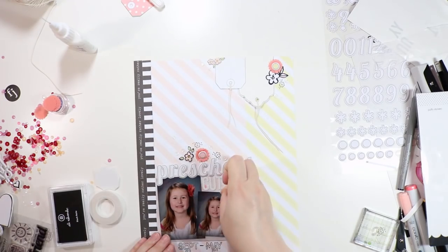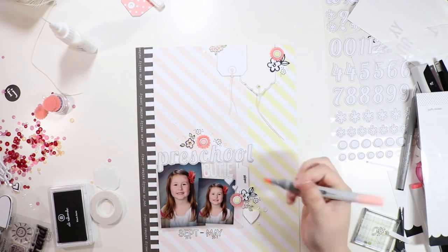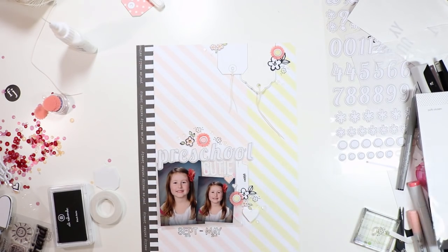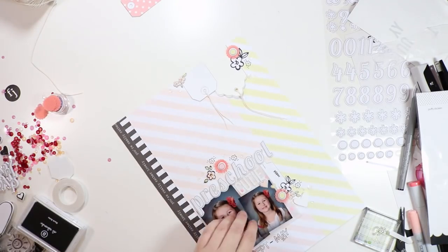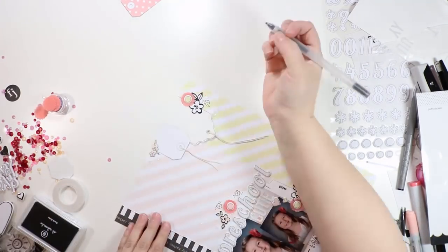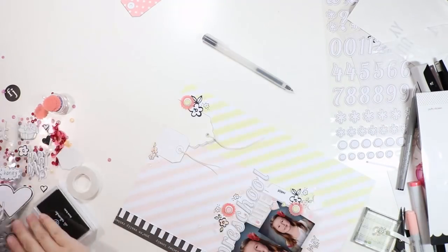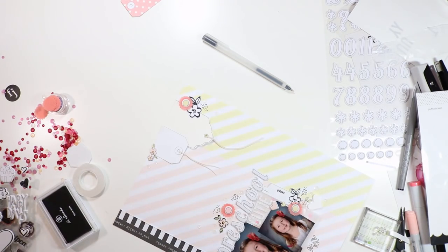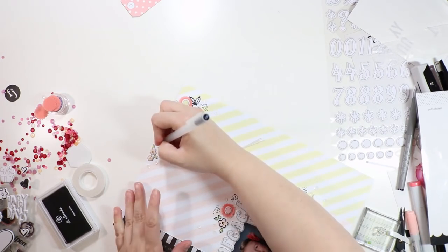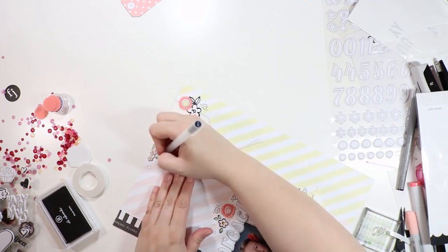So now I think I'm going to go ahead and get my, I'm thinking about hearts. I forgot I added the hearts. So I do add two hearts just in the space to the right of my daughter's head there and colored those in. And now I'm going to add my journaling. And I'm just talking about, you know, where she went to school and how I couldn't believe that my daughter was in preschool and all of that kind of stuff. I was looking forward to school projects. That was my favorite thing I was looking forward to, was her bringing home things she made at school. So I just wrote about that as well.